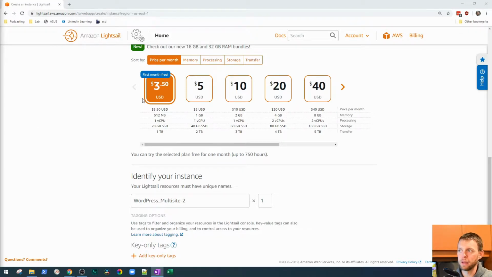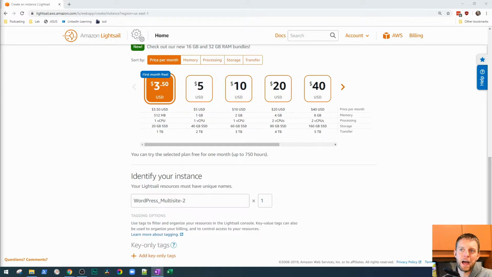Now, if you look at the second plan here for $5 a month, so only $1.50 more, that gives you 2 terabytes of bandwidth. So if you did need to go above that 1 terabyte, you wouldn't pay per use. You would just upgrade your plan to the $5 a month plan and give yourself an extra terabyte. And that kind of happens as you go. It's actually more cost effective in a lot of ways to pay for a bigger plan than it is to pay per use for bandwidth.